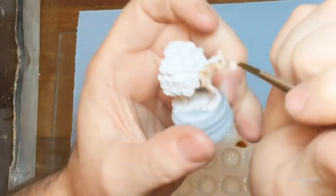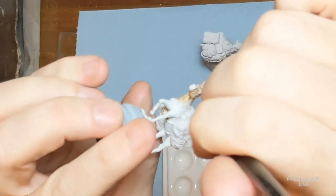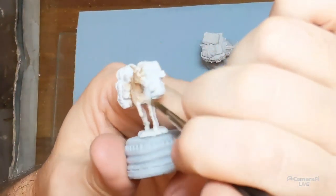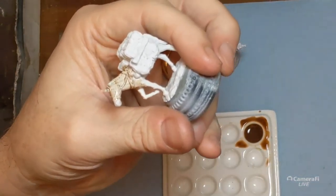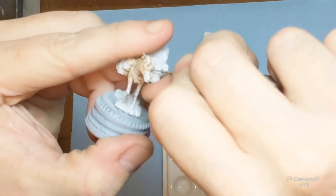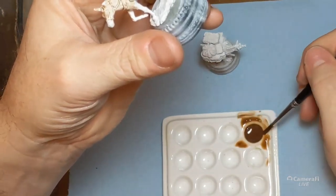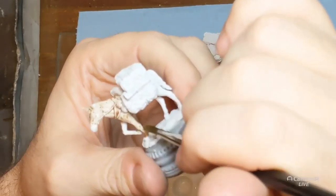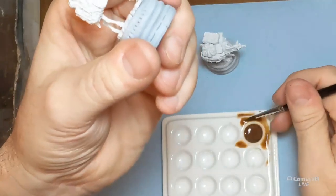And what I found is the nice thing about the inks is I can just slop it on, and this isn't museum quality, this isn't Golden Demon quality or Golden Brush quality, but board game quality, nice and fast. These guys are good for, there's a little piece of flash here I don't like. This will also be great for D&D, fantasy games. Even the Frozen Planet of Hoth has pack mules on it, I'm sure, or their version of it. So a sci-fi world that isn't Star Wars could still have pack mules with these generic packages on them.